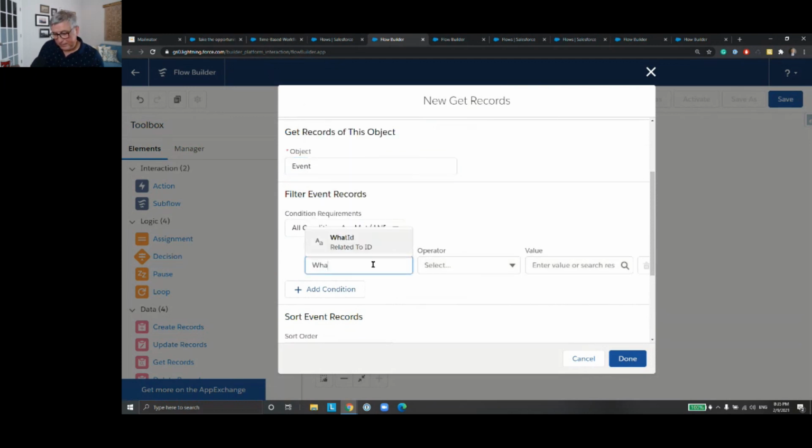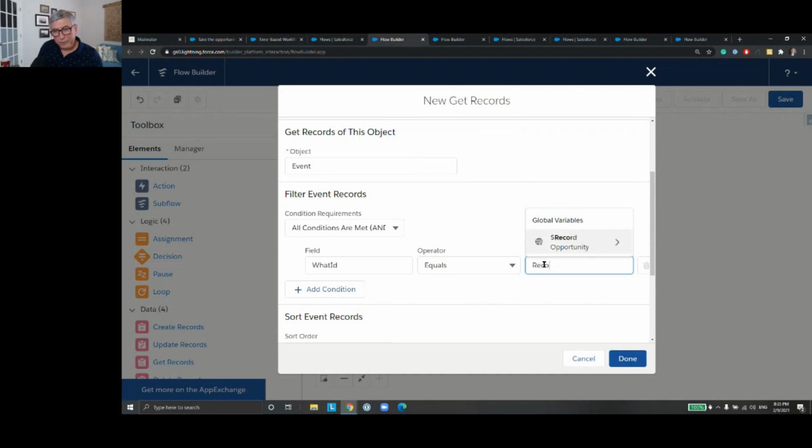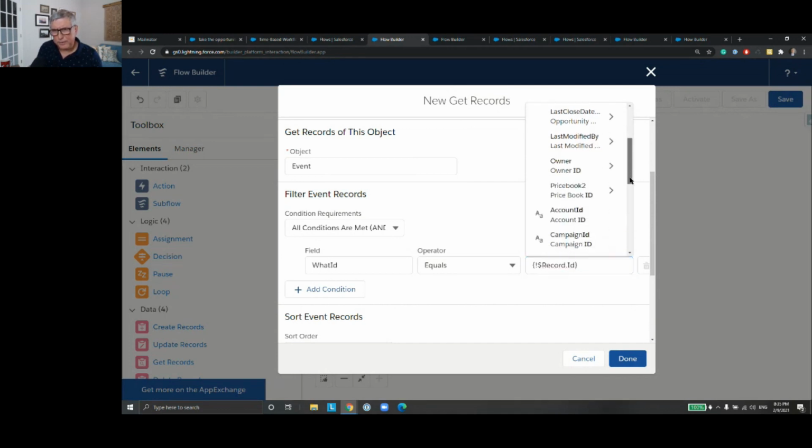And what ID of the opportunity would be equal to the record ID, the opportunity ID.